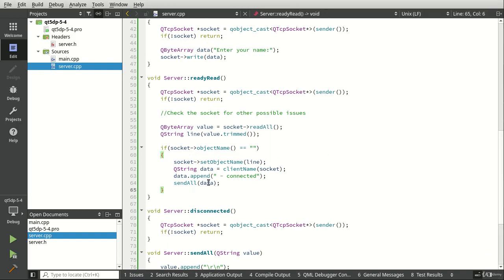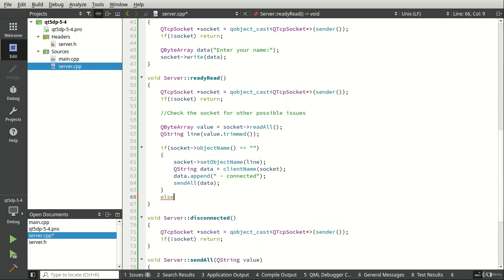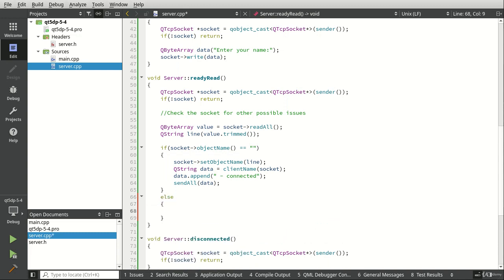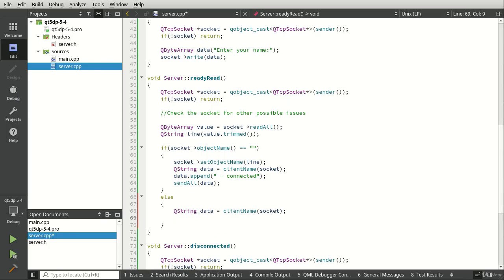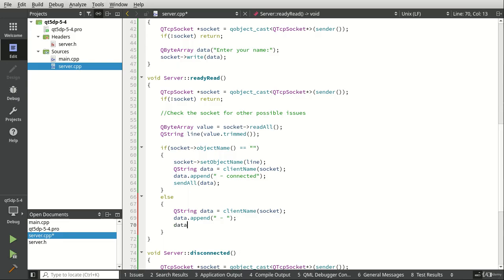All right, back up here. I know I keep sidetracking, but we're almost done. If the object name was already set, then I want to get their name, and then I want to data append a little dash there, and then data dot append the line, whatever they sent us there.